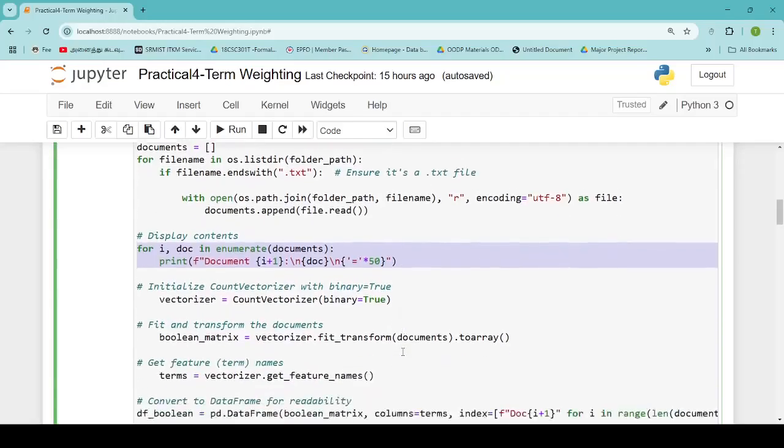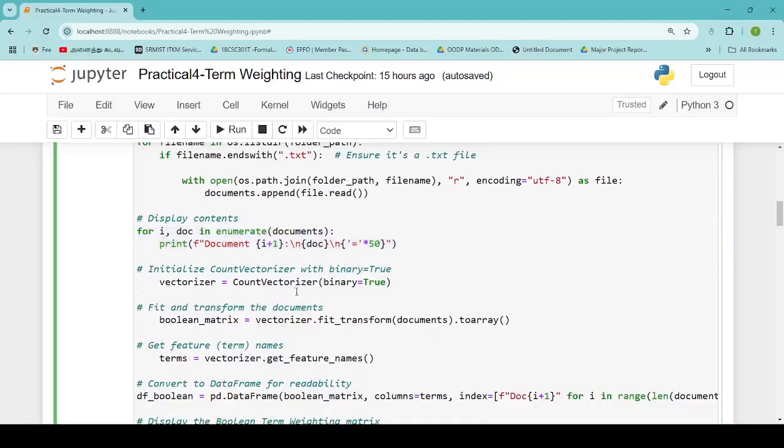Now we are going to adopt the Boolean method. For this, you are supposed to make use of the CountVectorizer. CountVectorizer has various parameters, such as the encoding, or which type of term weighting factor you are going to use. You can explore what parameters you can adapt.